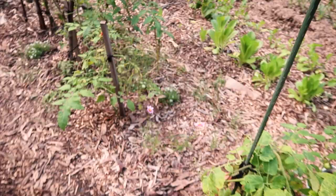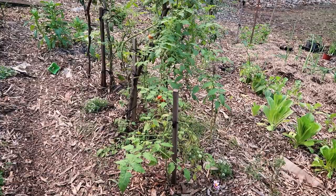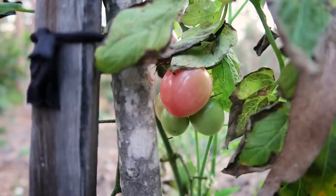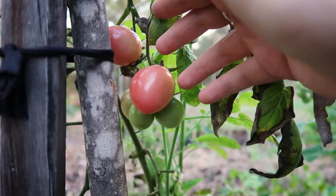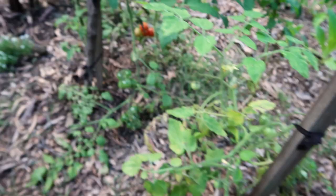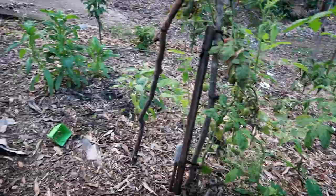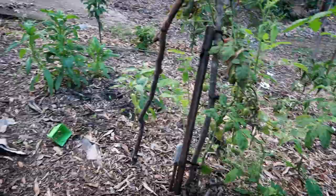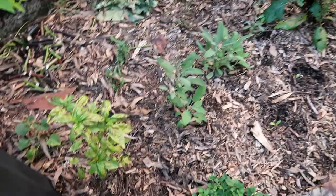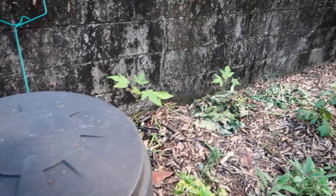The last row here is my tomatoes which are coming to their life's end. We have quite a few of the Thai pink egg varieties still here, a few little cosmos that are holding on, and some more cherry tomatoes. That's pretty much this row — a few capsicums as well. And then the last little patch over here is a mixture of basil that is coming to its end, sage, eggplants, and my compost bin here.